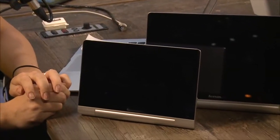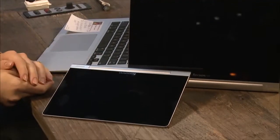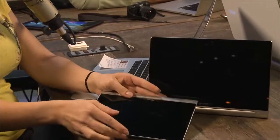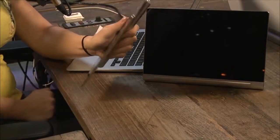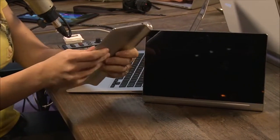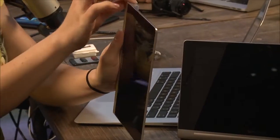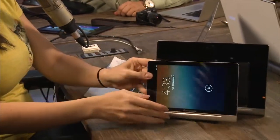Now, if you didn't want to stand, you're going to be carrying around this lump all the time, unfortunately. You can set it down like that. That's nice, yeah. And you can use it just as a regular tablet. Now, the thing about using it as a tablet, if you set it down, obviously, it's just going to sit like this. I found that it's very nice to be able to hold it. Oh, okay. So it gives you a nice little grip. So it doesn't feel like you have to put your fingers right against the back. You have a nice little grip for your fingers, and that's actually pretty useful. I preferred that over having to hold my tablet just like a regular tablet.